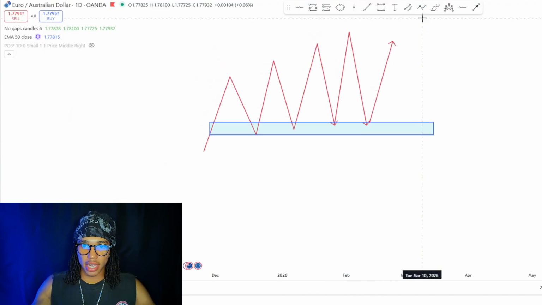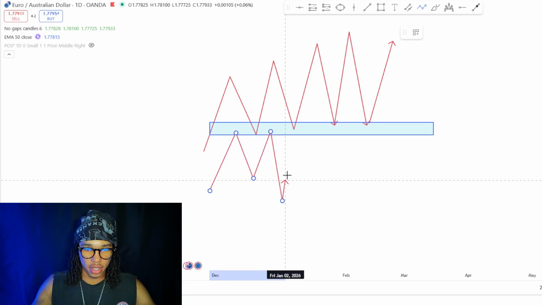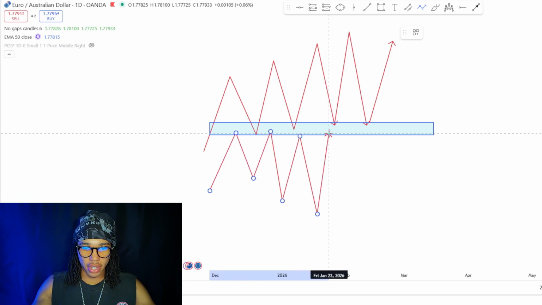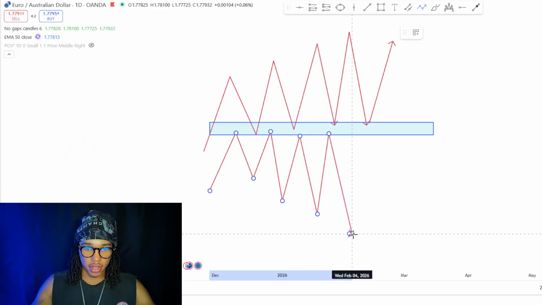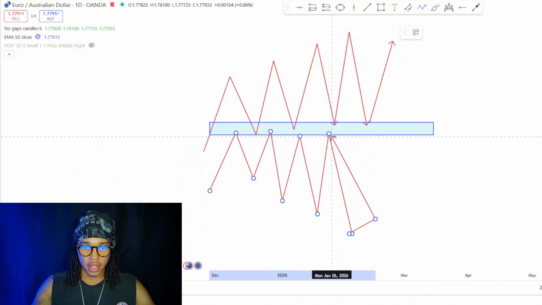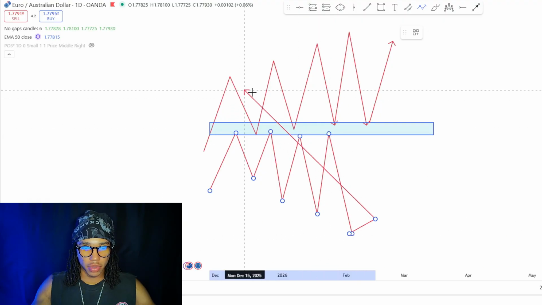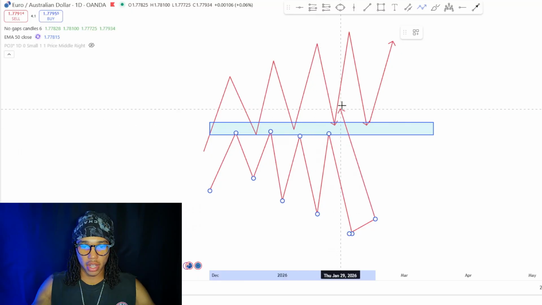The same thing goes for resistance. We want price to come, tap into this area, and then go down like it's done the past 3 times. We want price to come in and then sell. This is when sellers come into the market. So we reached this area, sellers came into the market, and we sold. We reached this area, buyers came into the market, then we buy.